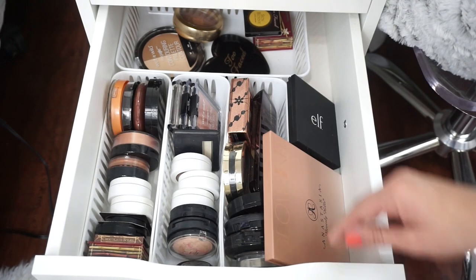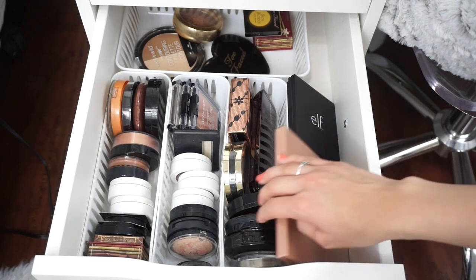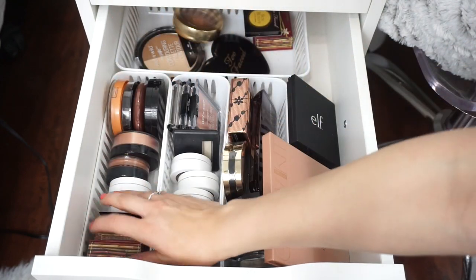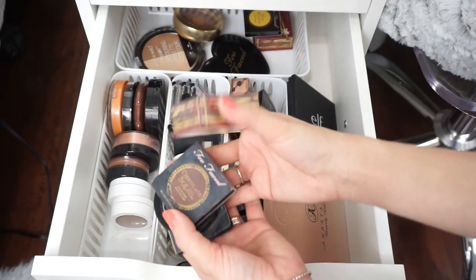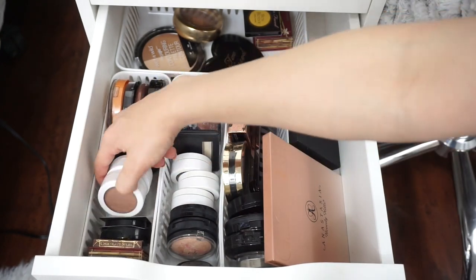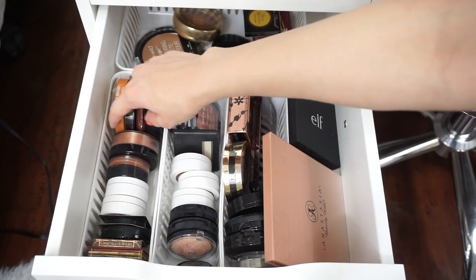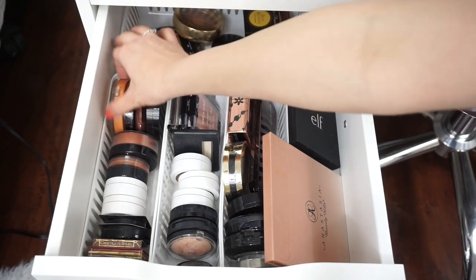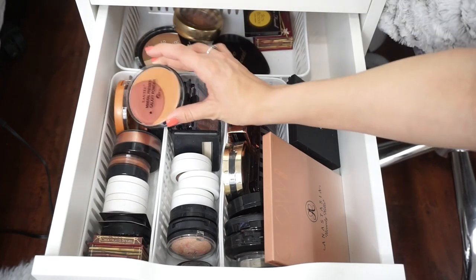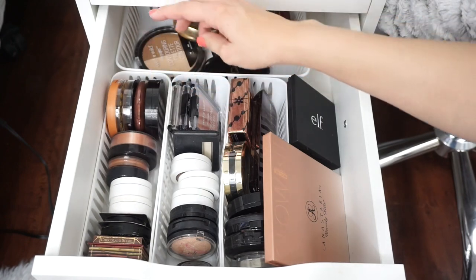So this third drawer is my highlight and contour, which is one of the most filled ones that I have right now. And I put them together because this is what I mostly aim for, and I like bronzer and highlight. So for bronzer, I have my top favorites right here - it's my Hoola, of course, my Too Faced and my other Too Faced bronzers. I have some Colourpop which I don't even use, some Bare Minerals which I love - I loved this one in high school and I still love it. Some MAC bronzer. And these are the dollar ones that I bought from Shop Miss A that I don't even reach for all that often, just this one mainly. Then some NYC, some Model Company bronzer that I got from BoxyCharm.